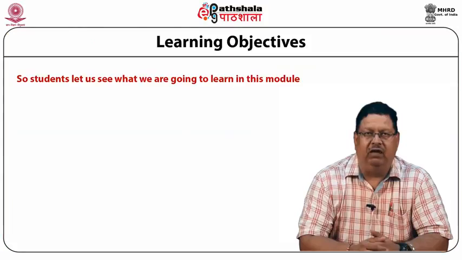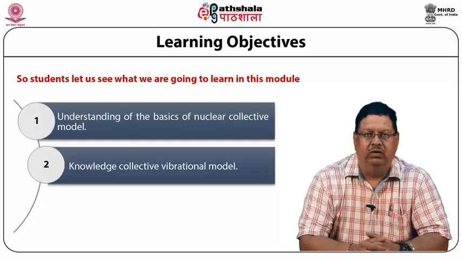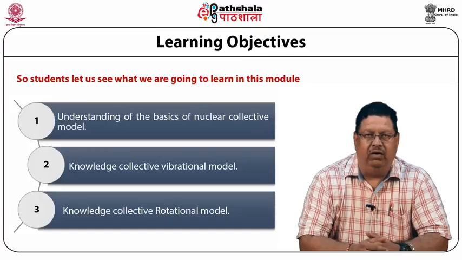Today we are going to discuss the module Nuclear Reaction Part 1 from the paper Nuclear and Particle Physics. After studying this module, you will be able to understand number 1, the basics of nuclear collective model, number 2, knowledge of collective vibrational model, number 3, knowledge of collective rotational model.